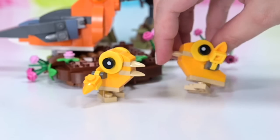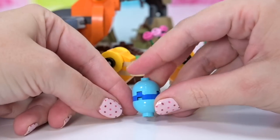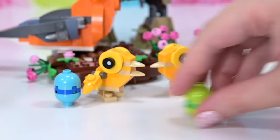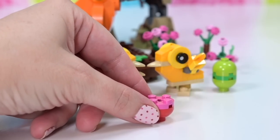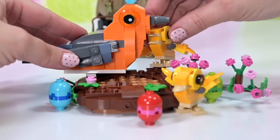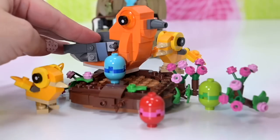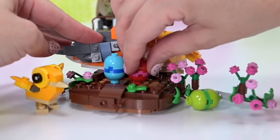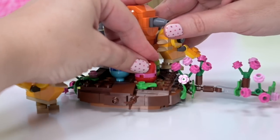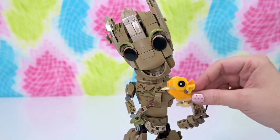They're the same but they're different — so cute! Now there are actual eggs here, and they are Easter-eggy colored. No self-respecting bird is going to have quite this colorful style of eggs — some birds do have colorful eggs, but not quite this colorful — so this is definitely an Easter kind of set. As per the instructions, one chick goes up here, the other one doesn't even get in the nest, and all the little eggs go into the nest. This fledgling is off and ready to leave the nest to hang out with Groot.